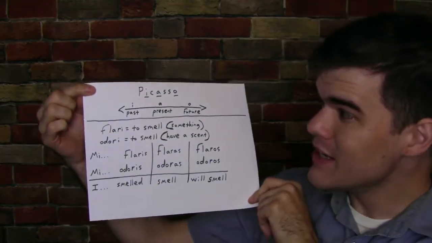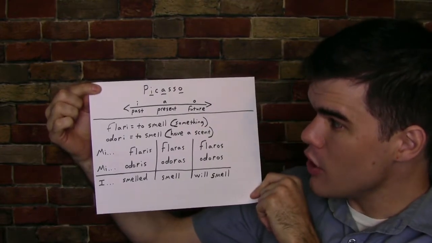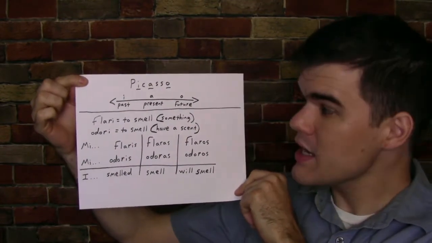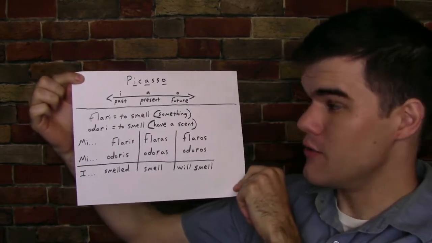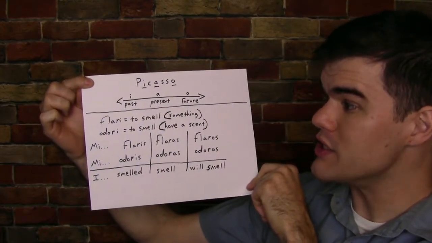What about the future? Well, if you want to keep those straight, then you only have to memorize one name, and that name is Picasso. Picasso's paintings are timeless. But what you might not realize is that when it comes to Esperanto learning, his name is also a timeline. All right? Look at the vowels in the name Picasso. I, then A, then O. Picasso. And that is the timeline for verb tenses in Esperanto. I means past, then A is present, then O is future.